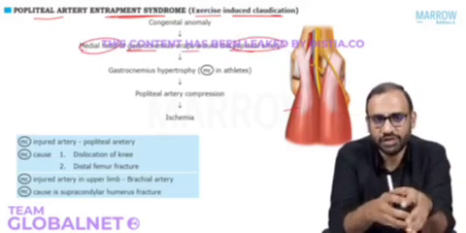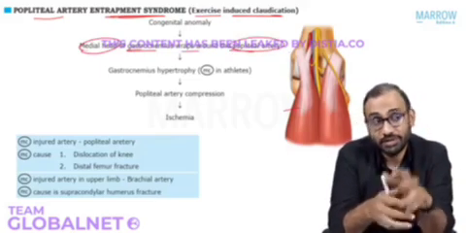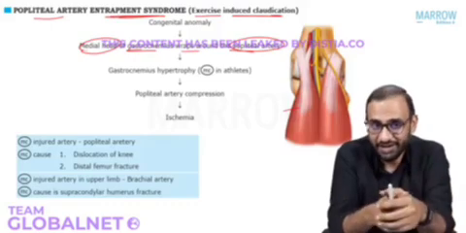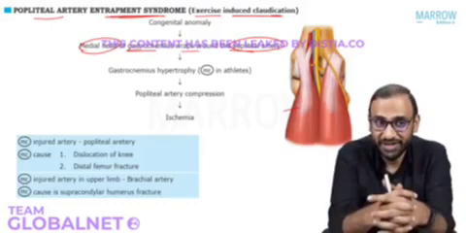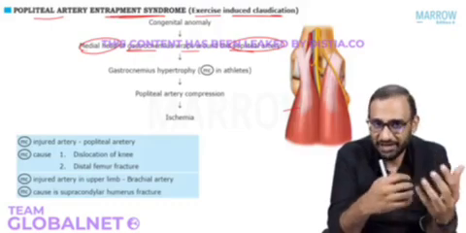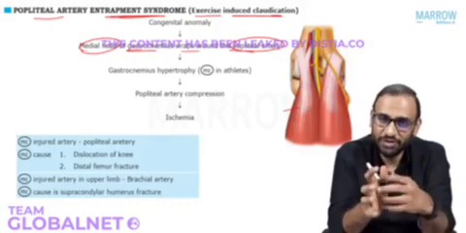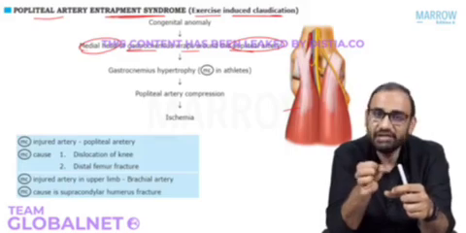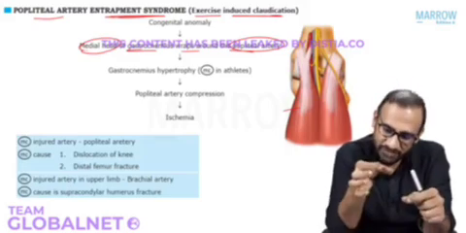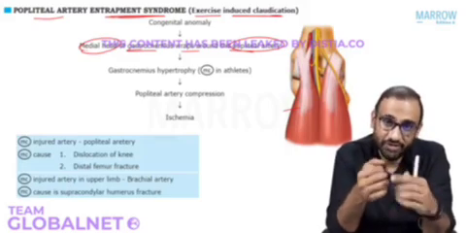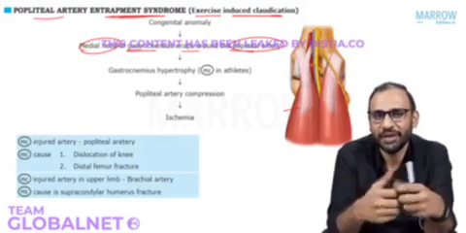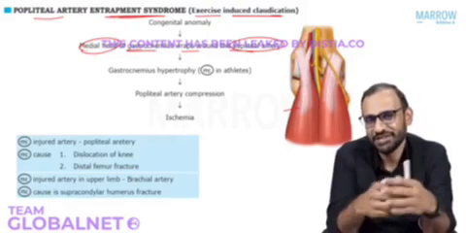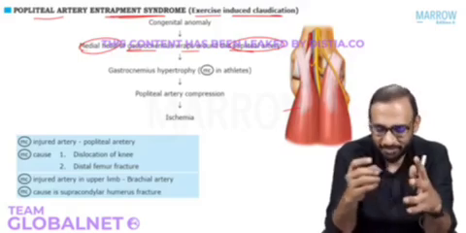Now, in these individuals, normally nothing would happen. But suppose this individual becomes an athlete and his gastrocsoleus muscles, that is the calf muscles, are hypertrophied. Whenever this person performs an activity or exercise or runs, these hypertrophied muscles will cause kinking of the popliteal artery. And because of this kinking of the popliteal artery, what will happen? The distal flow of the popliteal artery will get compromised. The patient will complain of pain, of claudication. That is your popliteal artery entrapment syndrome.